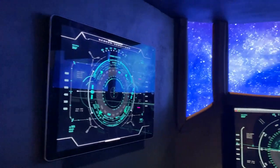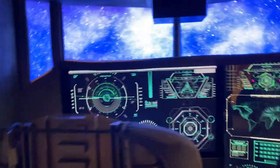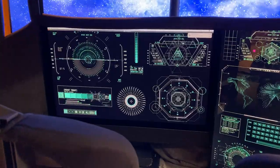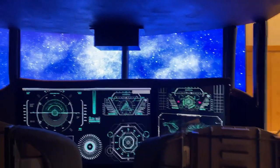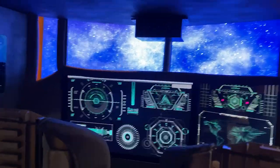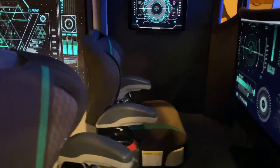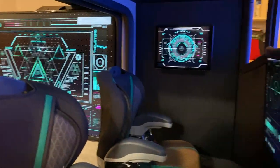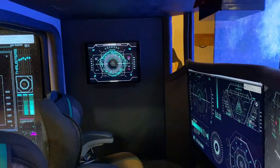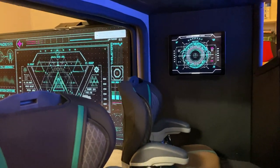Inside here is just an iPad velcroed to the wall that plays for six minutes at a time, and then every six minutes my daughter would have to refresh. Over here is an iMac. When I was framing up, I just had to smartly select my angles so that you never saw outside the TV. In the side angle, I kept all this area open so that I could easily swing around, and I would just move the TV over — so this TV just moved around the corner. And that's the other angle.